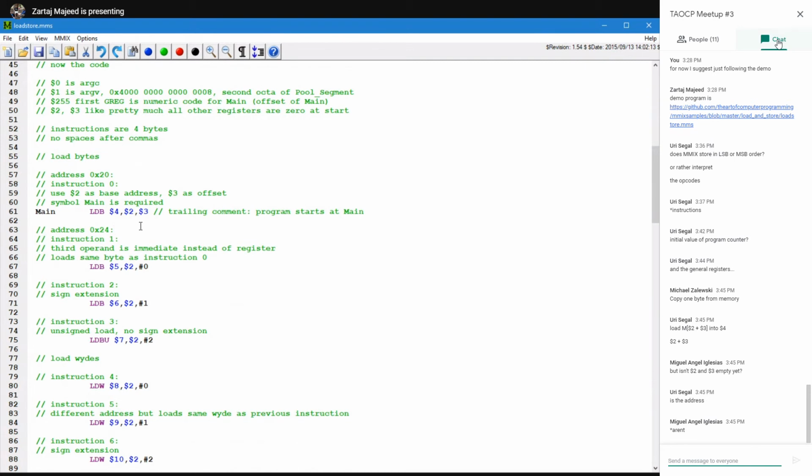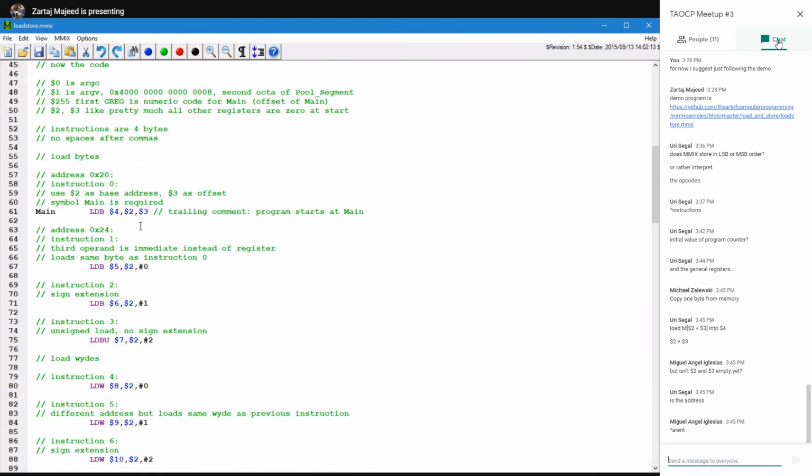It's the address, yeah. So Yuri says it's the address. And Yuri also said in an earlier comment, it's what's in $2 plus what's in $3. So you add the contents of $2 with the contents of $3, you get an address, or it's treated as an address. You go to that address, you take the byte at that address, essentially, and you put that byte into $4, which is the destination, right? The first operand is the destination, and the next two operands are sort of the inputs.